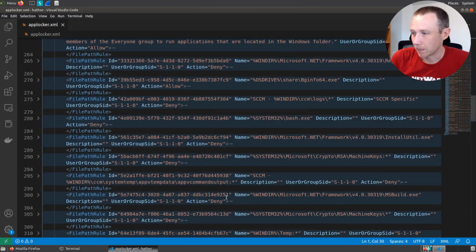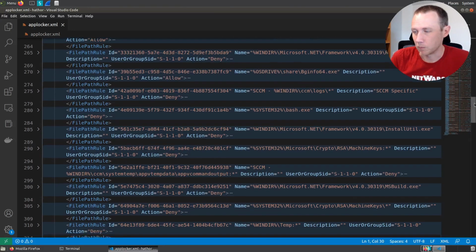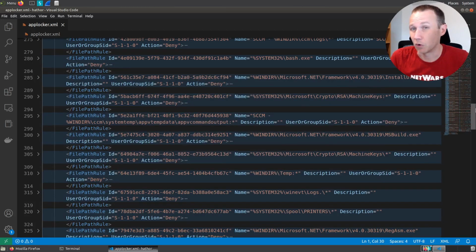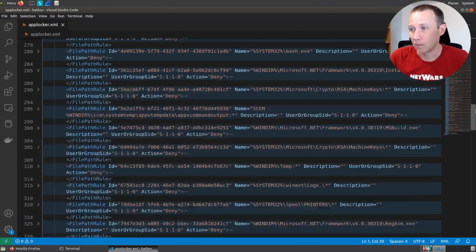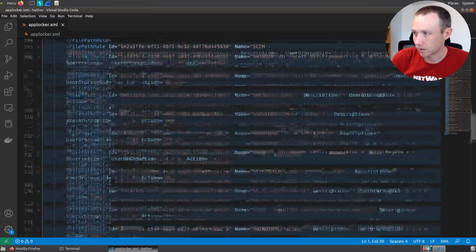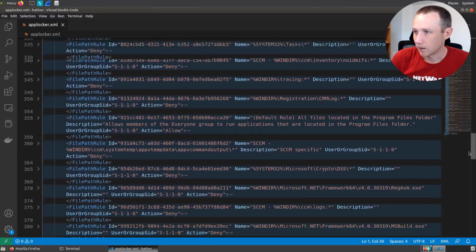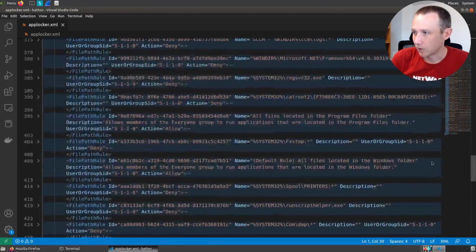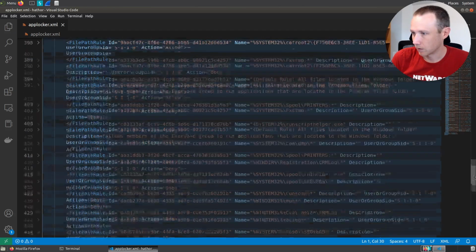Deny. And again, it would not be exciting to sit here and watch me write this down, but I would actually write down each of these so that I can compare against known AppLocker bypasses and see if there's something else that maybe they forgot when they were doing this list. Deny. All these are denies. Let's keep going down. Denies. Anything interesting? Deny. So here we're allowing Program Files, not surprising. Another Windows files, more denies. We're getting close to the end though.